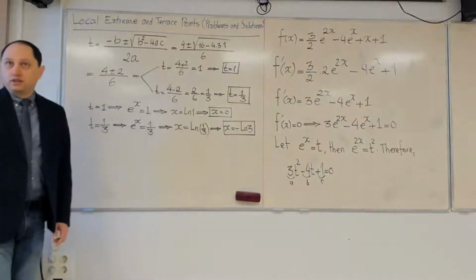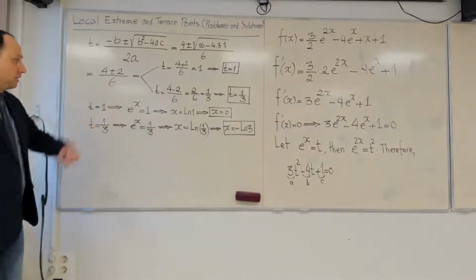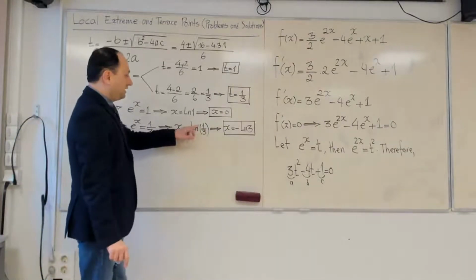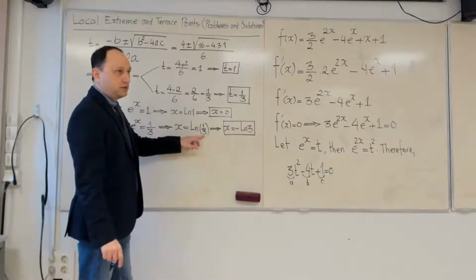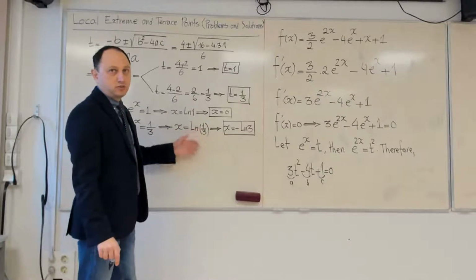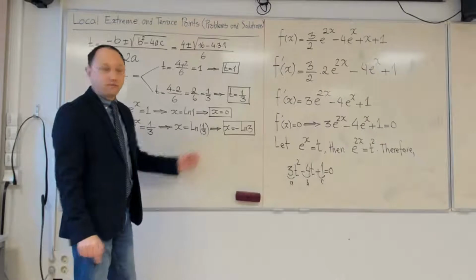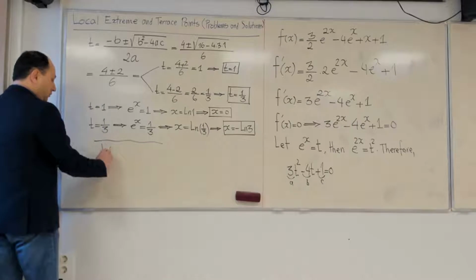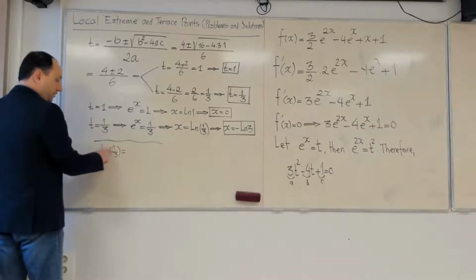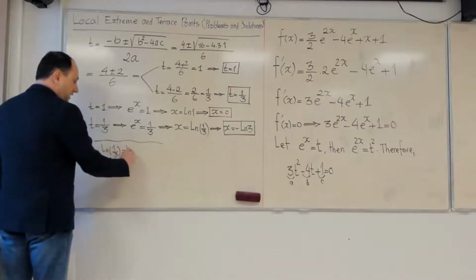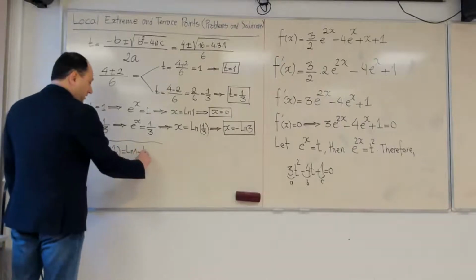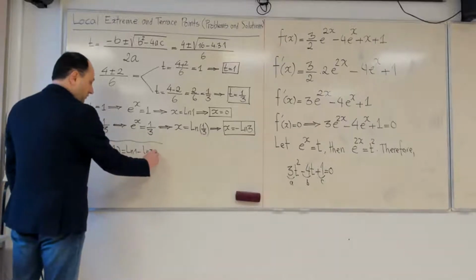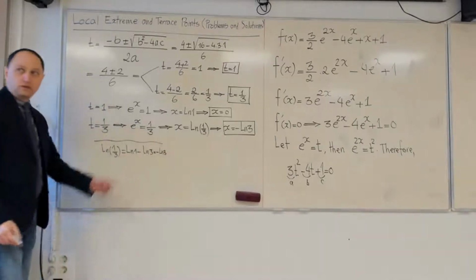ln of 1 over 3 and minus ln of 3 are the same. Why? Because ln of 1 over 3 can be written as ln of 1 minus ln of 3. But ln of 1 is 0, so it becomes minus ln of 3. Understandable? There are 2 ways you can solve this. Let me just write it here. Do you remember, if I have a fraction, the ln of a fraction is the ln of the numerator minus the ln of the denominator? The ln of the numerator is ln of 1, which is 0, so what is left for me is minus ln of 3. This is one way of looking at it.